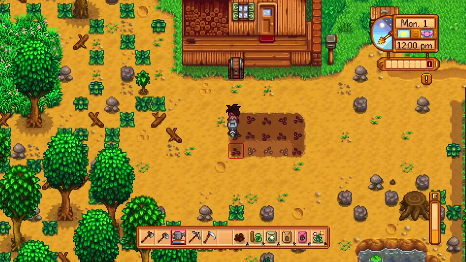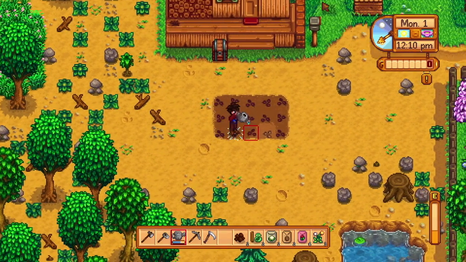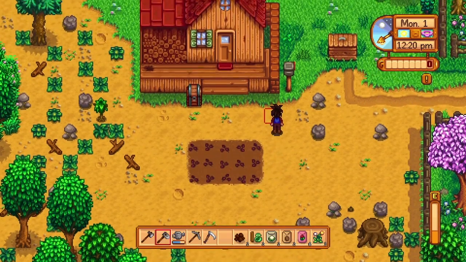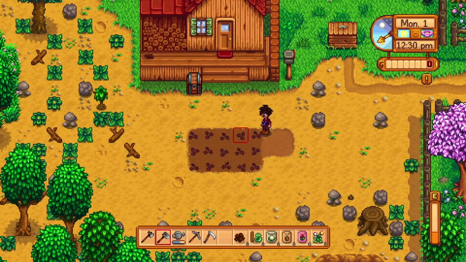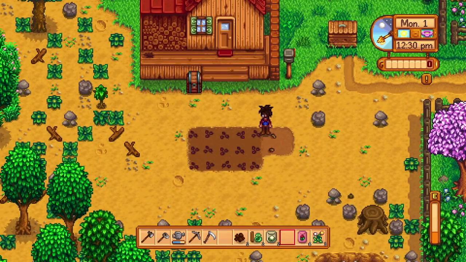As you can see, my energy to the bottom right here is getting low. I'm at 90 out of 270, so just something to keep track of. Once that starts turning red, it'll give you a warning saying you're starting to feel exhausted. If that happens and you keep on using energy, you could possibly pass out and lose items, so don't do that.